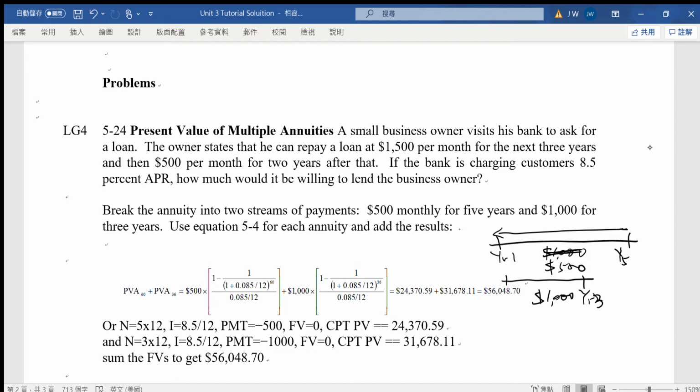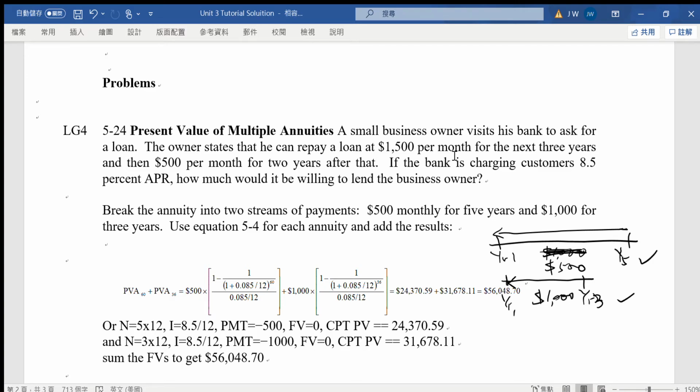That's why that will be to the present moment. That will be the year 1, the same. Okay, you should rearrange the concerning information. There are two annuities. One is 500 for 5 years. One is 3 years for 1,000. Because of that, you need to work out what will be the present value for these two annuities.